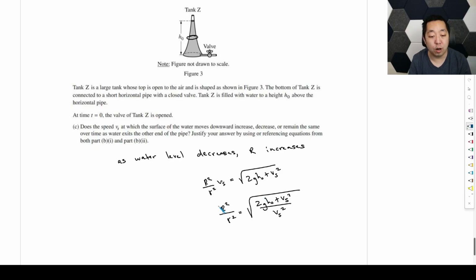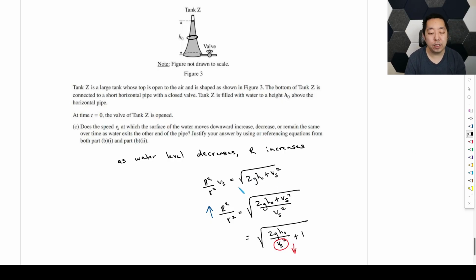So ultimately, when the radius increases, by the continuity equation you should see that the vs is going to have to go down. If you want this whole quantity to go bigger, you can't increase both of these. This is one way to justify it: divide the vs squared into each of them, separating them out, to make this plus 1. So if this is going to go up, then this denominator is going to have to go down, right? So this has to decrease. So it definitely decreases there.